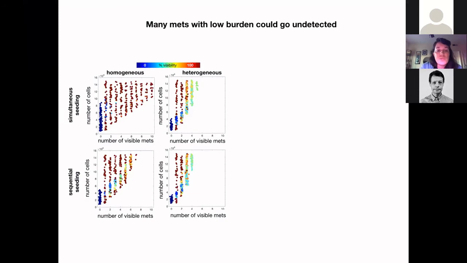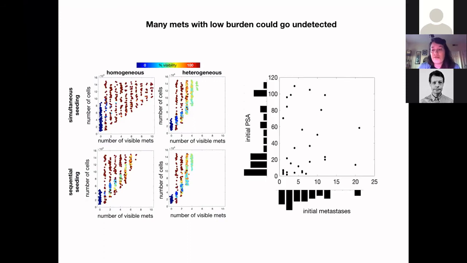And so you have this region where it could be that with these larger, fewer Mets, what you're observing is actually what's there, but there's this whole line where you don't know exactly how many metastases there are. And so if you look at the patient data, and this is adaptive therapy patient data plus continuous therapy patient data, because this involves no dynamics, this is just a static feature, right? How many Mets do you have and what's your PSA? Then it makes sense. It'd be nice and ideal if this is what happened right here in this blue circle, that you have Mets correlating with burden.